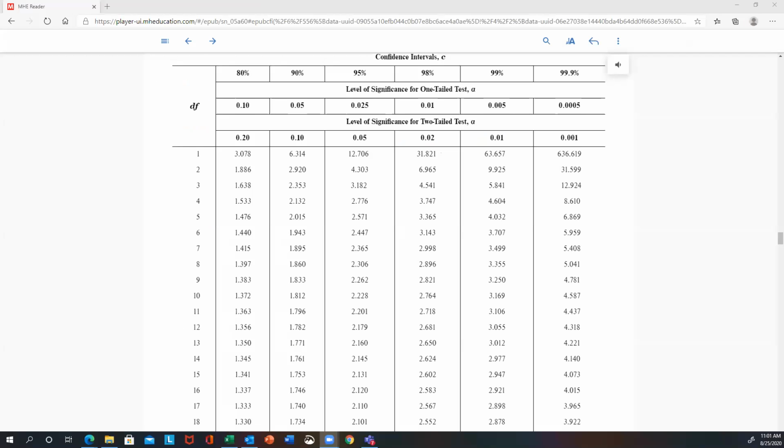So you'll notice, here's your t distribution table, and the confidence level is right there. And at 11, that's going to give you a t-value right at 2.201. That's the equivalent of the z-value you would have used from your normal curve table. All right, so let's go to the next one.